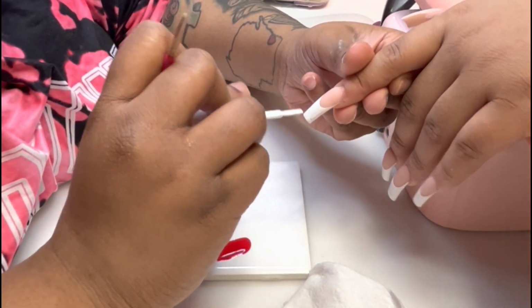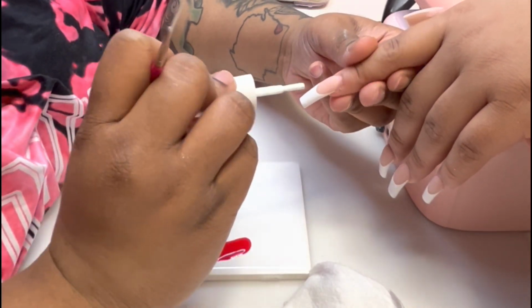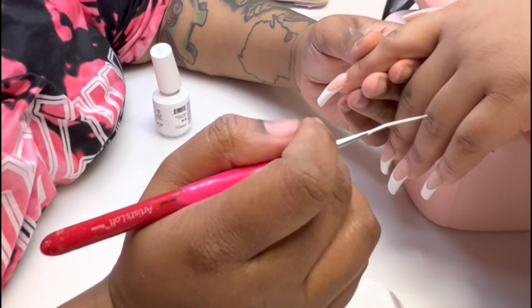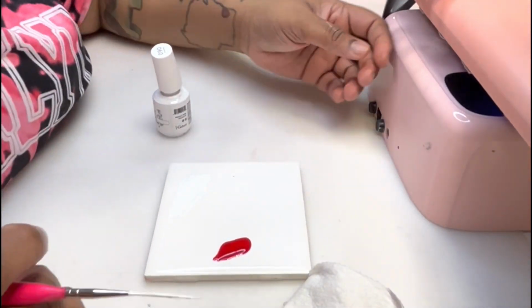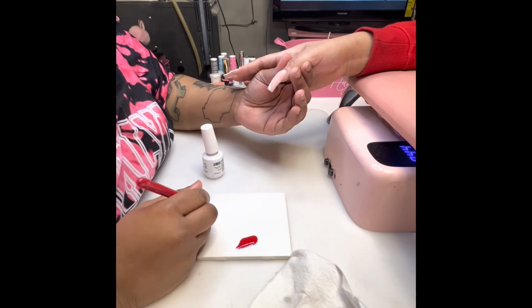Mine still don't be perfect. They still don't be perfectly consistent. And our learning curves are all different. Some people hop off the porch good and tens across the board. And then some people, we need a little bit more practice. But that's okay.